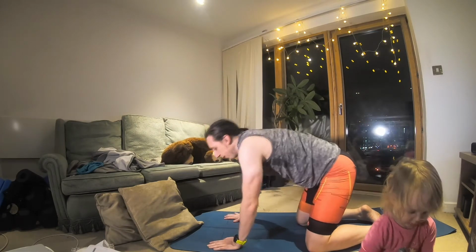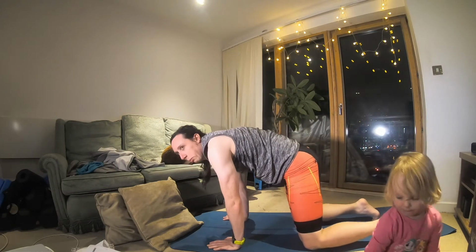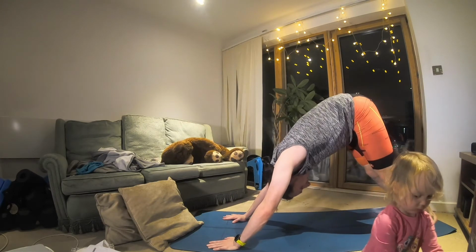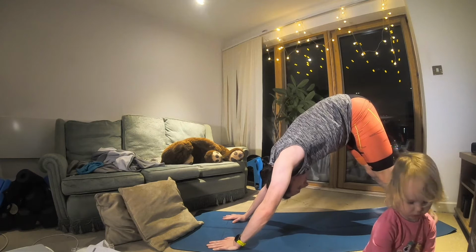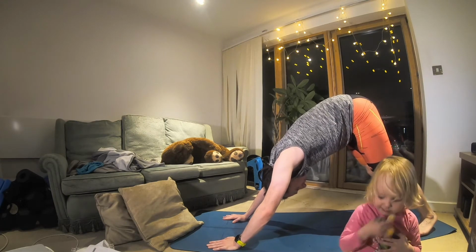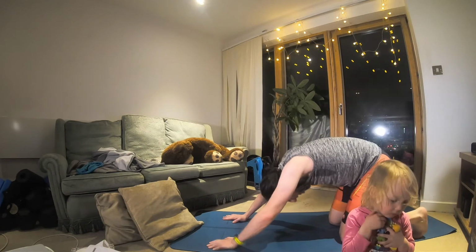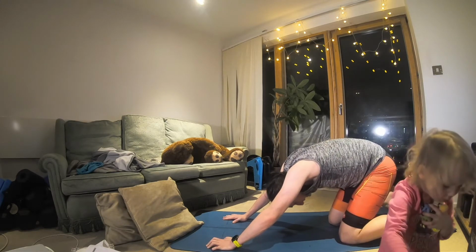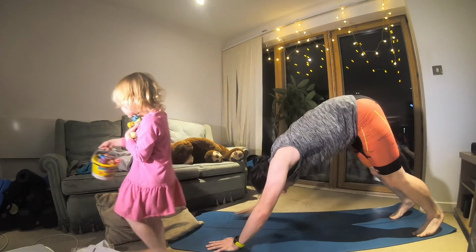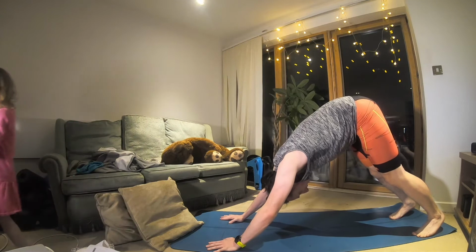And then from here, we'll tuck the toes and we'll push our hips up and back into our first down dog. So find that nice inverted V shape. If you struggle with down dog, you could also come down onto your knees. That'll take a lot of the weight off your arms. But if you're in down dog with me, then get a nice heavy head.